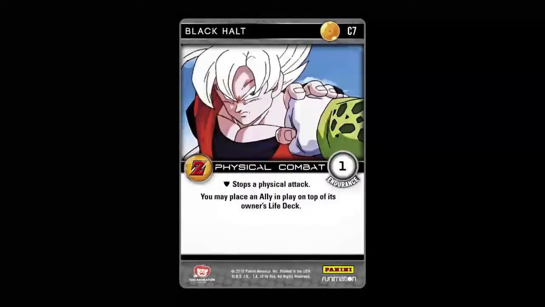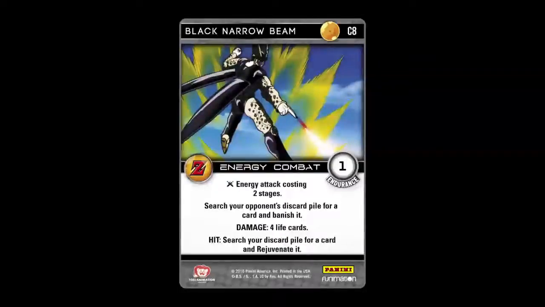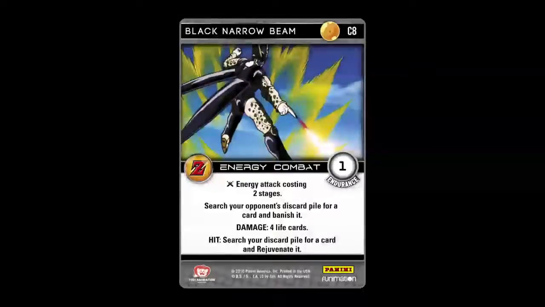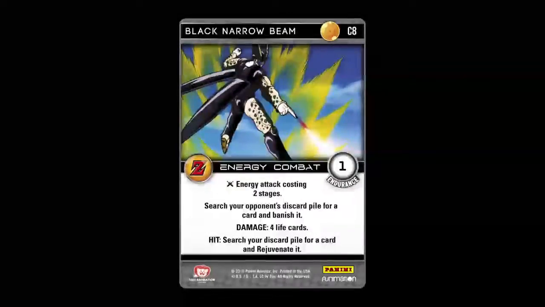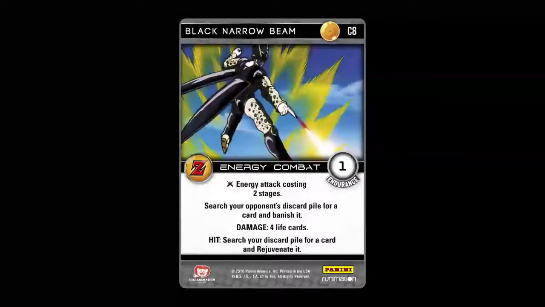You know where to get him. Next. Black Narrow Beam. Pew pew. That card's okay. Yeah, this is a very baseline card. I'm not going to hate you if you run it. They went out of their way to make it appealing at least, unlike that other one. Much better. It's a medium damage attack that has a small beneficial effect, and then a slightly better one on hit as well. Chips at every angle. And endurance.